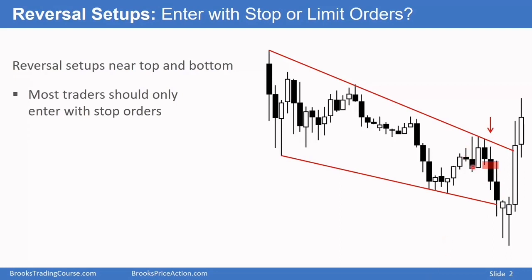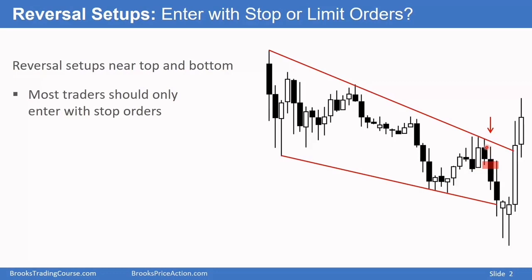We reverse down and then we have a second reversal down, a micro double top. The market reversed down from near the line and then it went up again and it reversed down a second time. So it's a micro double top. The market went up and down on this bar and then up on this bar and it's starting to go down on that bar. So it's a second entry short. The first entry is the market falling below that bar and then the second entry is falling below this bar.